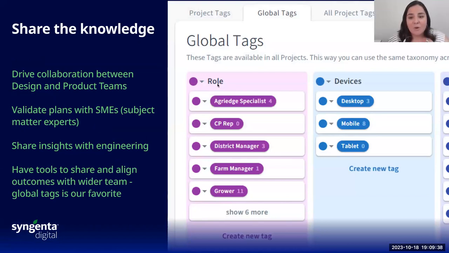Agronomists also can help us finding the right way to approach the topic in a way that sounds more comfortable to users, because they are usually very close to customers, and not every grower is an agronomist. Having this alignment with our internal agronomist helps us to have a better script and to know how to approach the topic in a way that the conversation flows more naturally with the growers.